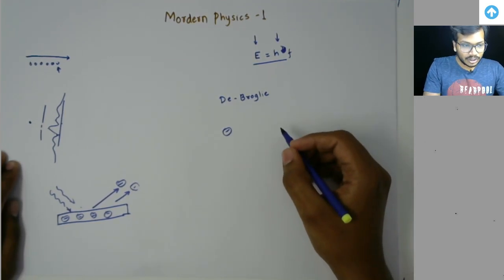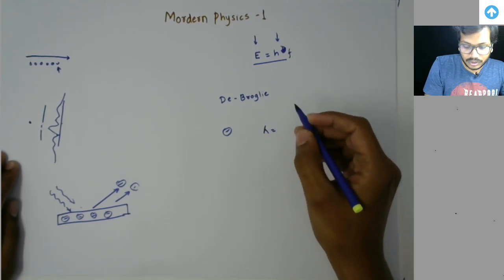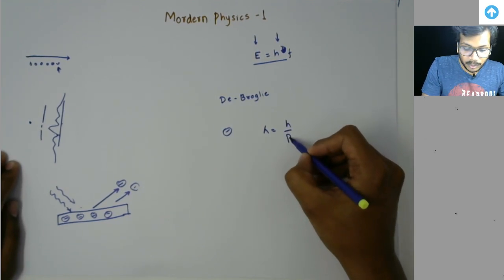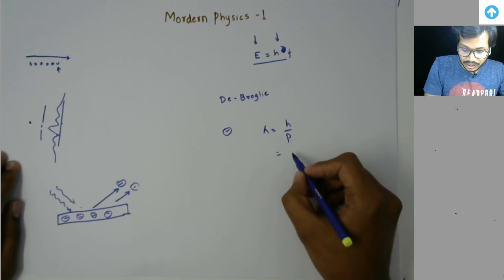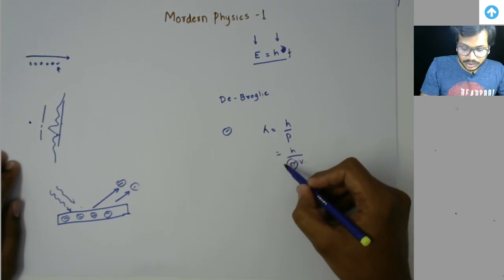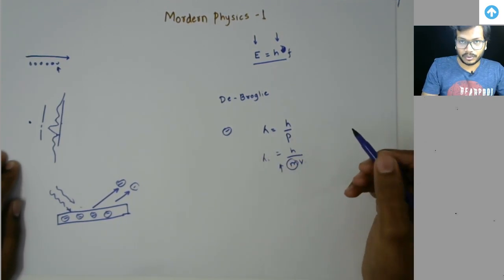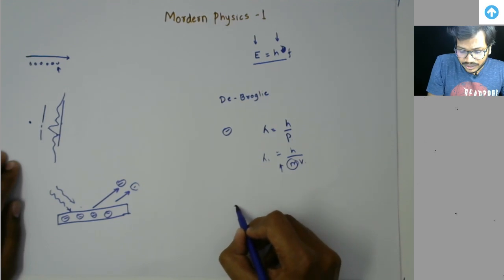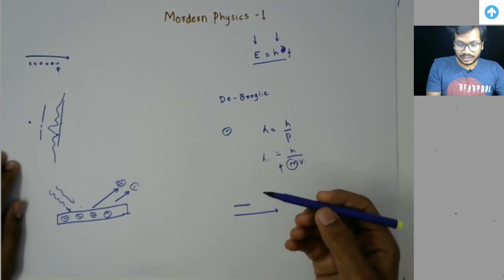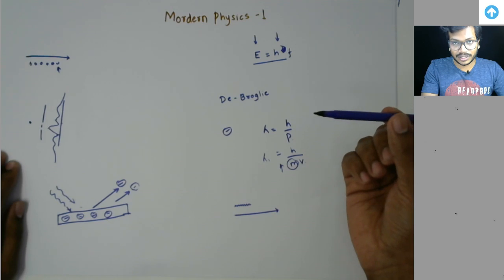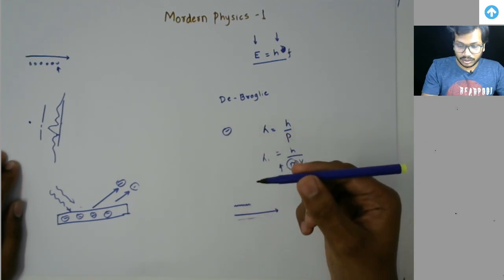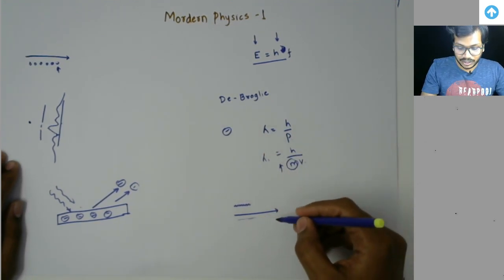So what he proposed was that the wavelength of matter particles is given by Planck's constant divided by the momentum of the particle. So I can rewrite this as Planck's constant by mv. Now for this sketch pen, the mass is quite high, which means the wavelength will be quite low. If you consider a very small wavelength like this, it could almost be approximated as a straight line. Therefore you could visualize that if I throw this sketch pen, it would travel in a straight line, not in a wave. That is how you explain large size particles behaving in a straight line.